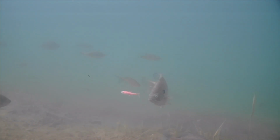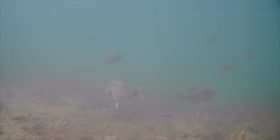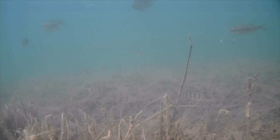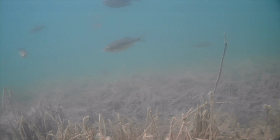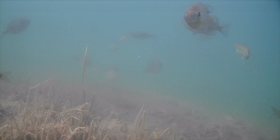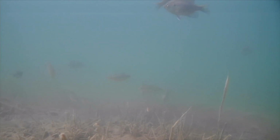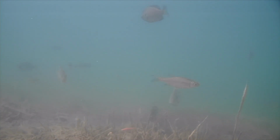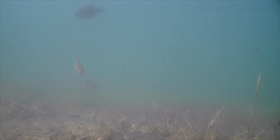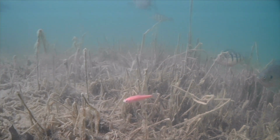These rosies were like neon. All the fish were chasing it. They didn't stand a chance. But as they buried themselves down into the vegetation in the bottom, they were all able to hide for a little bit, but a lot of the perch just went right down and got them. There's a perch, snagged that one up. Bluegills chased them.